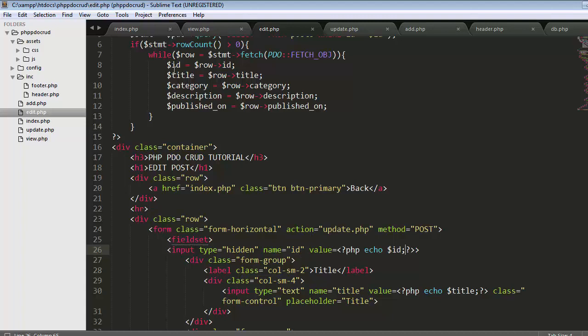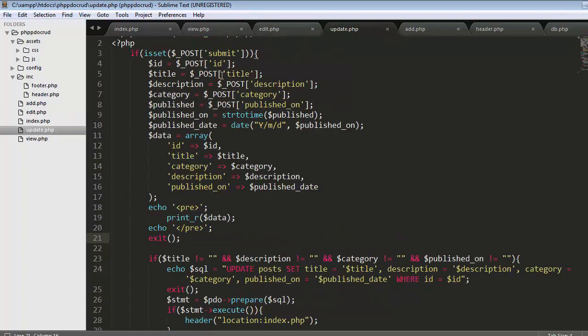So this id we are sending to update.php. Now save it. Type hidden, name id, value, here $_POST id. Okay, save it.